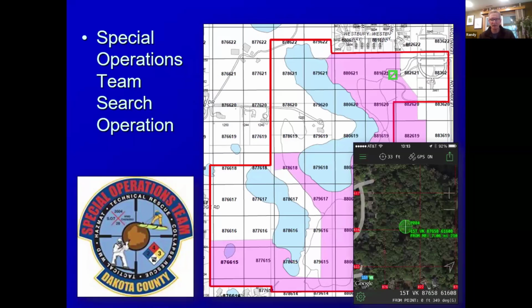It proceeded to go from either the south or the north within a grid square. They could follow their GPS, and when the third and sixth digit changed, they knew that they were leaving that particular 100-meter square. So it allowed them to systematically go through this area, and relay their results back to a command center by simply saying something like "grid 880621 clear," and move on to the next one, and so on. It allowed them to be very systematic as they went through this, and were finally successful in their operation.